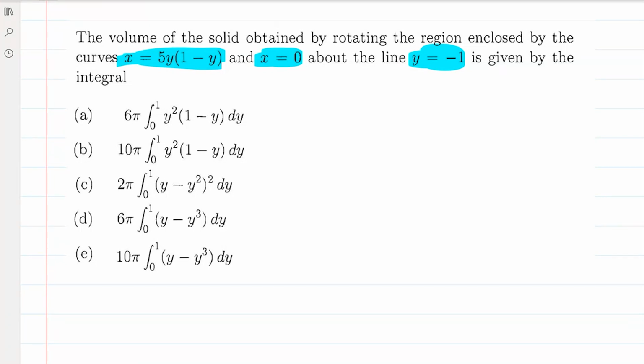So many of the students gave me the answer. There are different answers here. In fact, some students give E, some students give B. Okay, we will see now what's the correct answer.